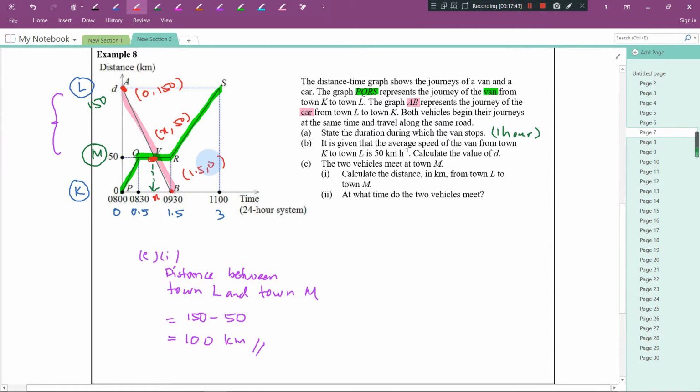So now I know that the gradient between this point and this point will be equal to the gradient between this point and this point, right? Okay, so this is D, this is V, this is B. I can write this way. Gradient of DB will be, okay, I use AB.